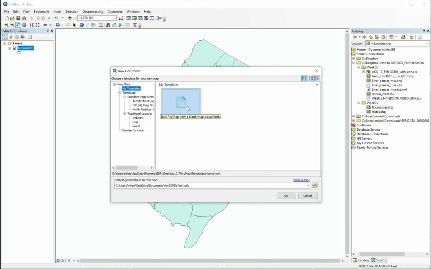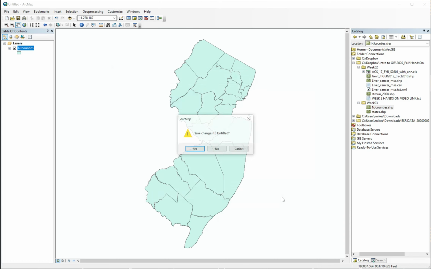So you might get an error message a lot of times. If you want to work with it within Windows or within some other program, it might be useful to remove it from your map. Sometimes there are even problems with that. So creating a new map or even shutting down ArcMap can be ways of solving that problem of your files being locked. Okay, so I click OK. I'm not going to save changes because why would I?